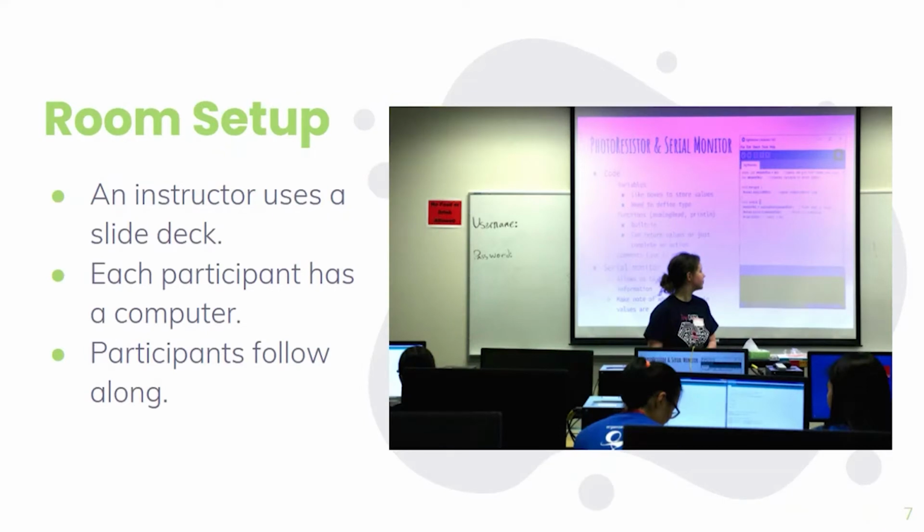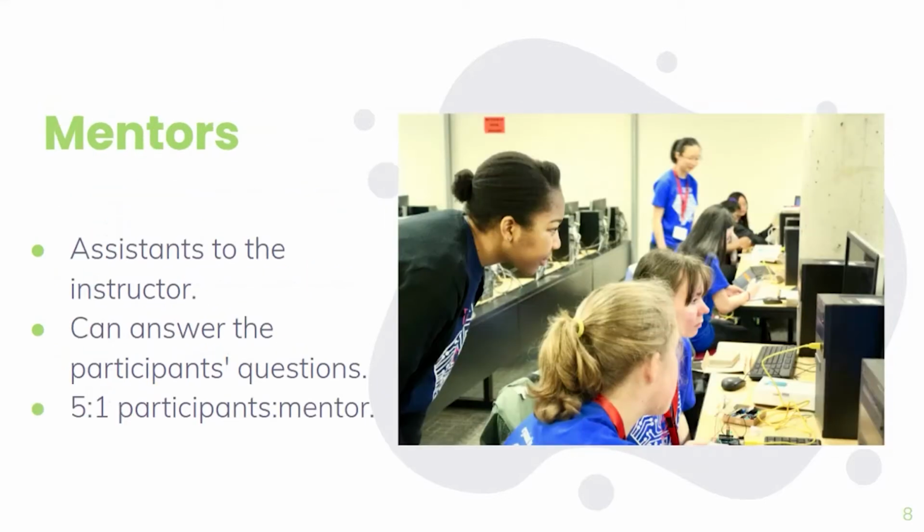So the room setup is where the instructor is in the front of the room with a projector or TV. Attendees are sitting with their computers, either provided by the organizers or with their own. Pairing up is fine, but avoid larger groups since usually someone gets left out. It's essential to have mentors available to help the workshop attendees. Mentors are people who know the workshop material well and can help the participants. They've also seen the workshop slides beforehand and are familiar with the technologies. An attendee with a question can raise their hand, and a mentor will walk over to their computer and help them figure out what's wrong.